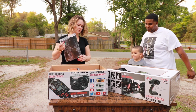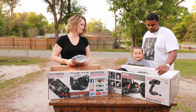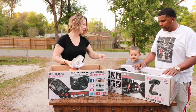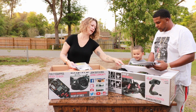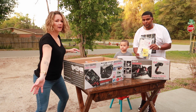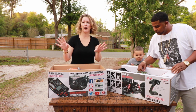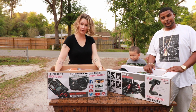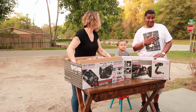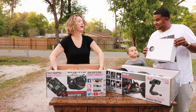So what color is mommy's car? Orange. Okay, and what color is mine? Black and green. Got it. All right. So you want to put them out, babe? Look, your shirt matches Daddy's car. We got the same tool here. We'll put that over there. We're not doing a professional unboxing, just so y'all know. This is a quick one, sun's going down, and we want to play. I don't know about her, but mine's professional.